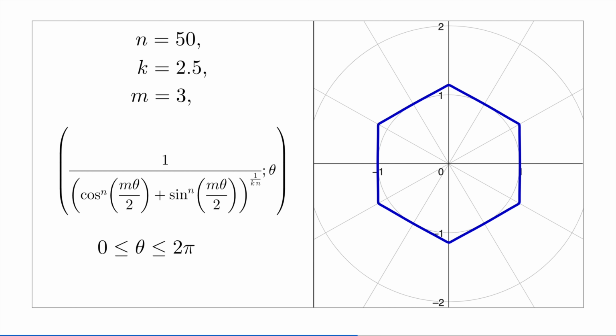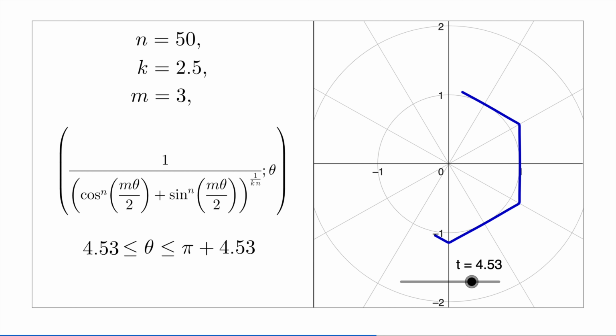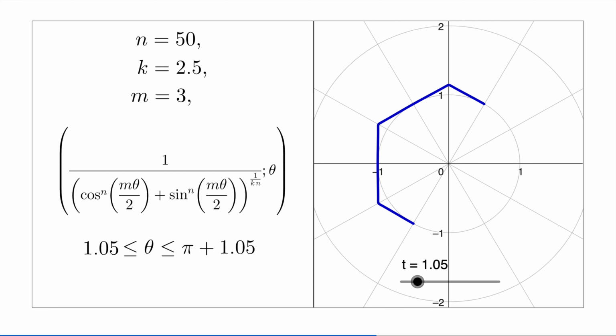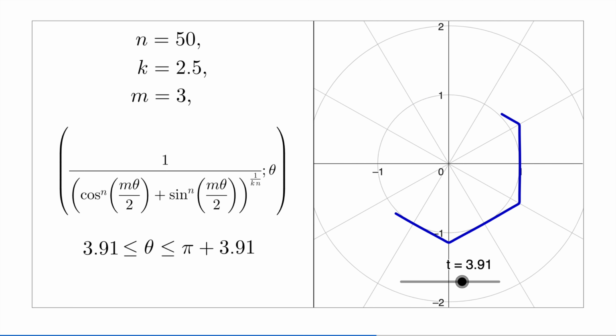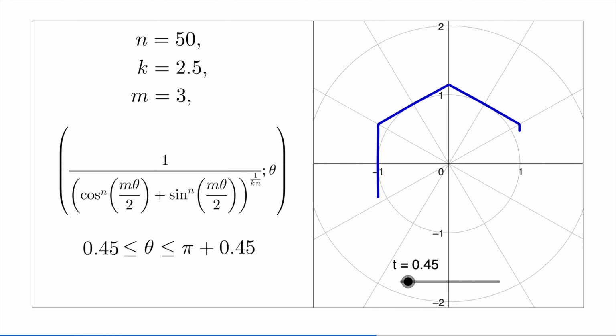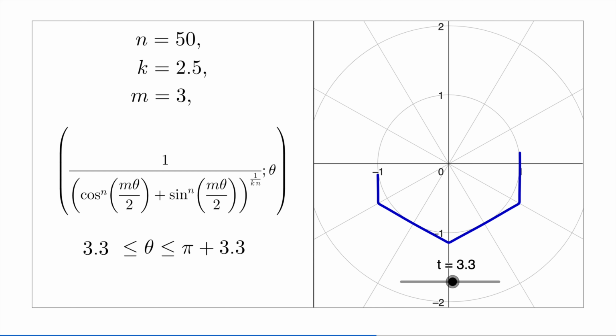This is the equation that we need to plot the curves that I showed you at the beginning of this video. In fact, we just need half of the curve, so we can define theta between 0 and pi. Now, since we want this curve to be rotating around the origin, we need to introduce a parameter in the interval where theta is defined. So we add the parameter t at the beginning and at the end, increasing from 0 to 2 pi at a constant rate. This is essentially what we need to plot the hexagonal curves.